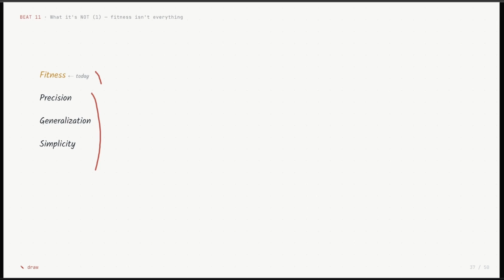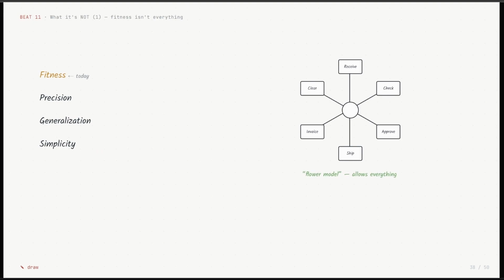Now, I'm going to give you an example to explain how fitness is not the most important variable to calculate. You have other important things. For example, let's take this flower model. This flower model always has fitness 1, no matter what. But precision is going to be at 0.25. So the perfect score on a flower model is a trap. And sometimes you could have amazing fitness scores on really bad models. So that's another question we need to solve.